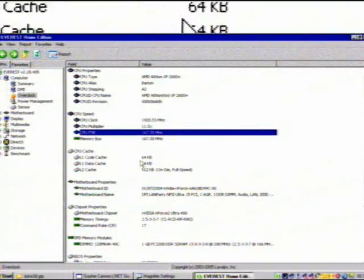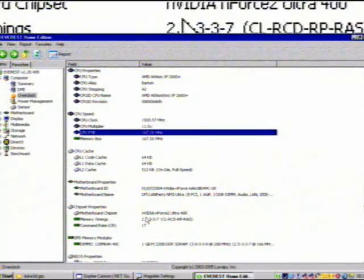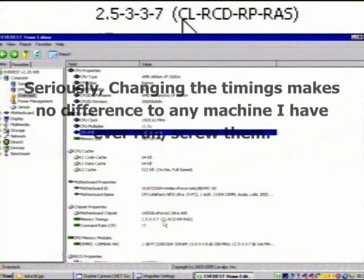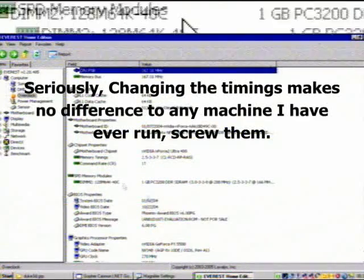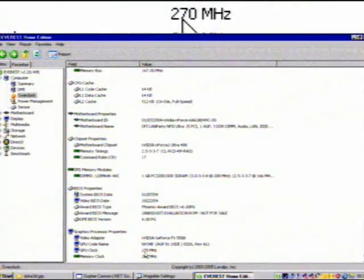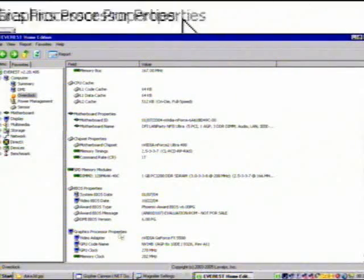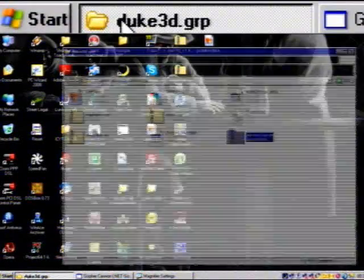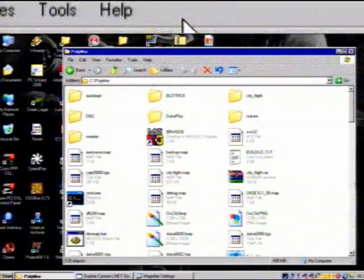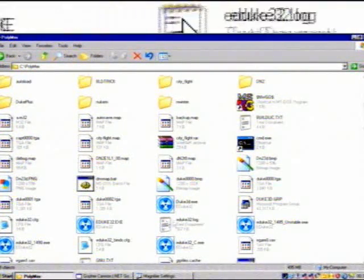I'm not screwing around — looking it up, we have damn near no cache at all. That's kind of useless. The motherboard identifies itself a little differently. There's the timings — never understood why they're important, those are for the chipset I think. That's our memory timings and speed — slow as hell. Basically just brand slow as hell on everything, and that's our GPU clock and memory clock. My GTX 260 looks a little bit faster than that. In fact, most cards are faster than this now, so this thing's slow as hell.